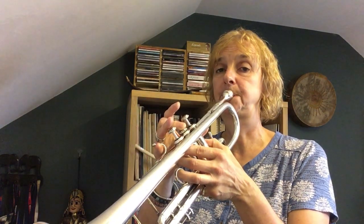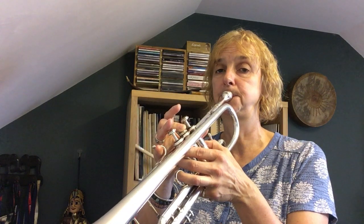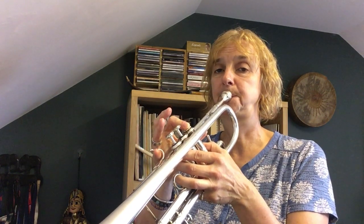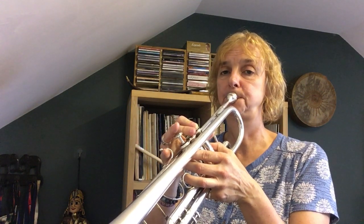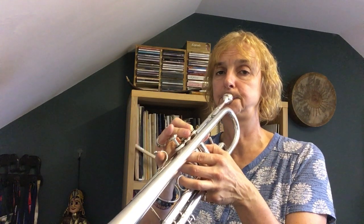Ready? Starting on G, slur down to the C, slur up and down. Only tongue the first note. Use your breath to help support those upper notes. Ready? One, two, three, four. There you go. So there's a nice warm-up using the Trinity book.